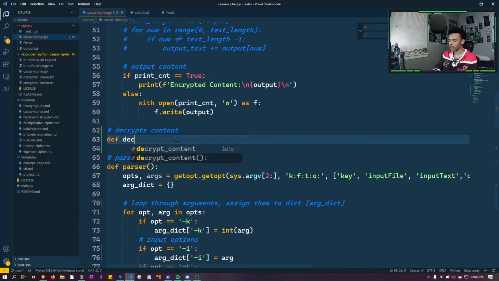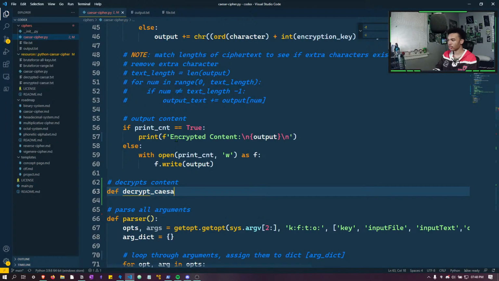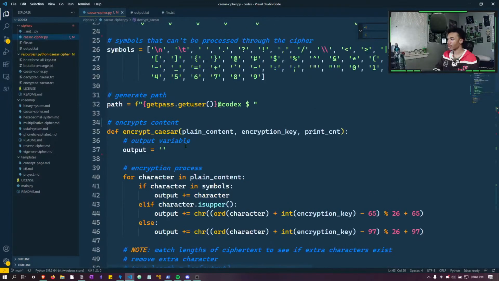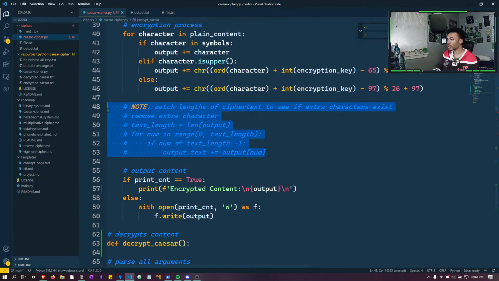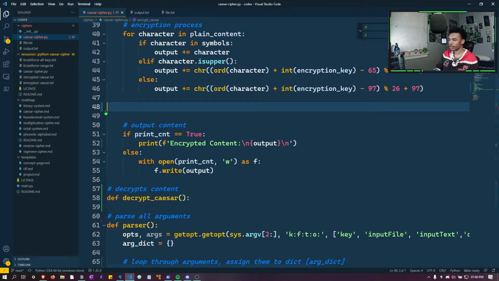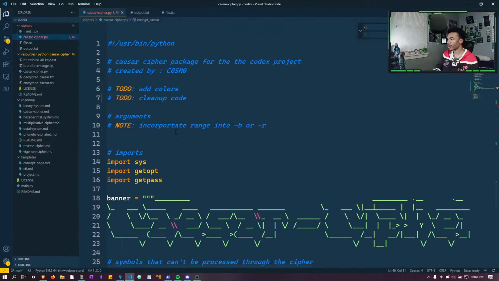Def decrypt Caesar, I guess. All right, so what did we have in this one up here? We're just literally going to copy this exact same thing. You know what? I'm just going to copy this entire function. So, I'm going to have that be up here somewhere for future reference.